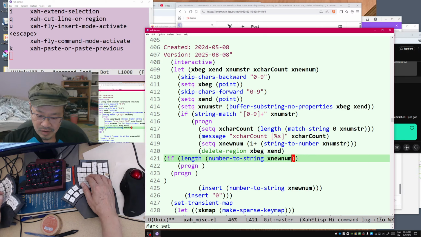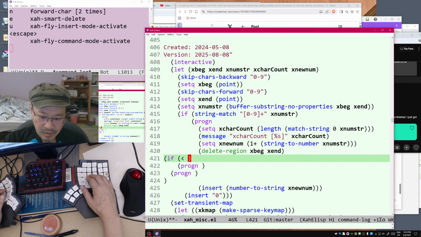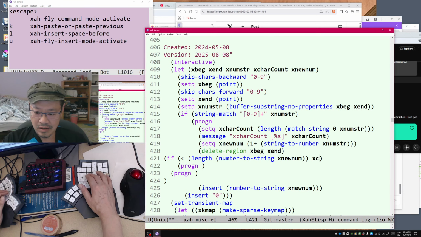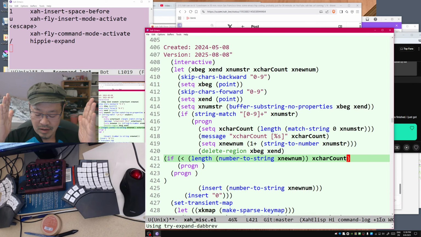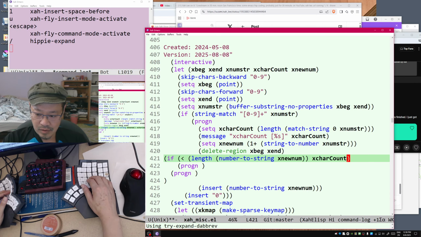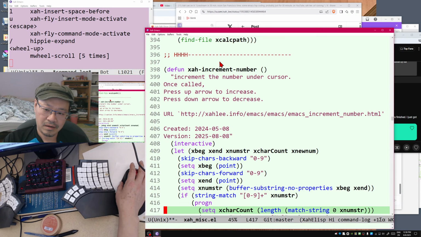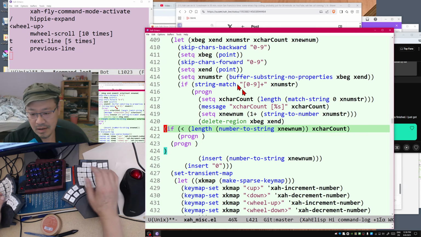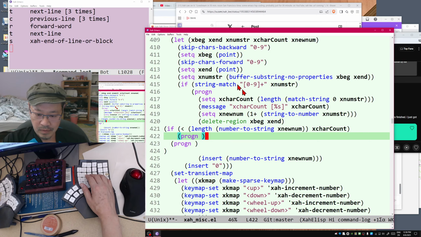If that new number, the length of that is less than the xchar count, then you want to, wait, so this is increment. Oh God, you see, this line only makes sense if it's in decrement. Okay, but let's keep going.